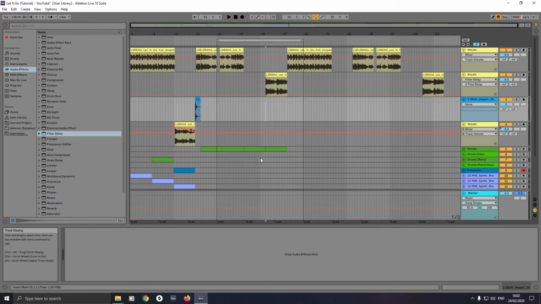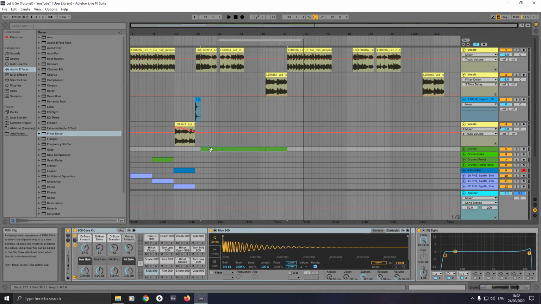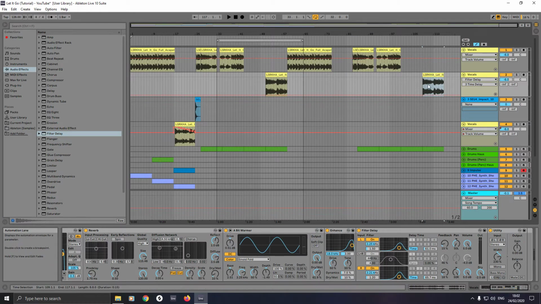So what we want to do, since our vocals are nicely arranged, we'll just click on that one, then hold down control, click on this one. We'll hold down control so we duplicate rather than move, and we'll move it over to here. As you can see, it starts where the drop vocal starts, here. So what we want to do is leave that there.